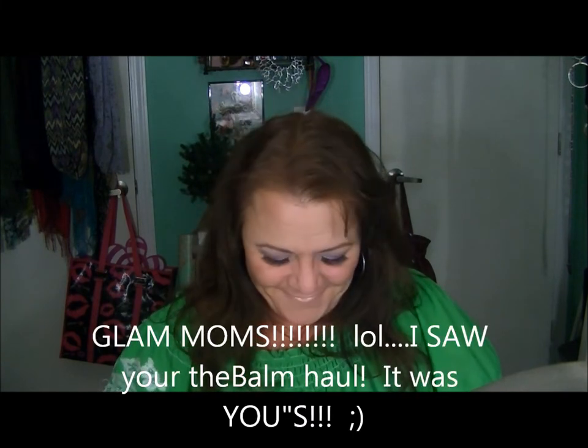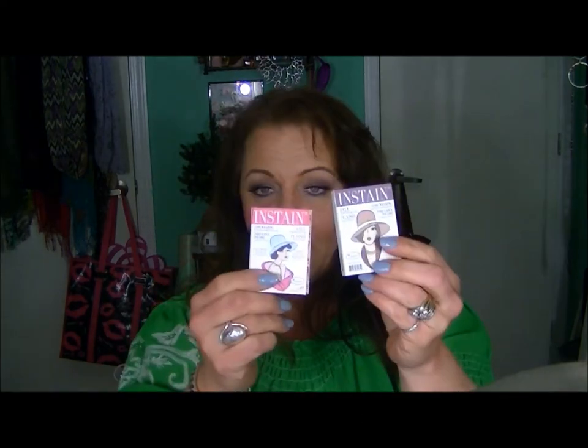From the same Haute Look haul, I purchased these three things. One is the Bahama Mama — I'm sure you have all seen it. It is new to me, though, and I have been using this for contouring. Like I said, I'm pretty sure you've all seen it. I've been loving that — it's a good contour. But these two blushes that I picked up — and you guys know I'm liking my cream products, so this is kind of saying something.